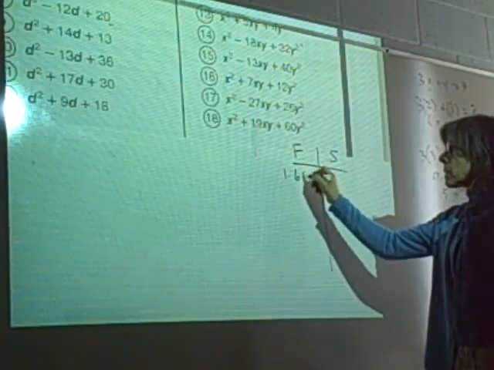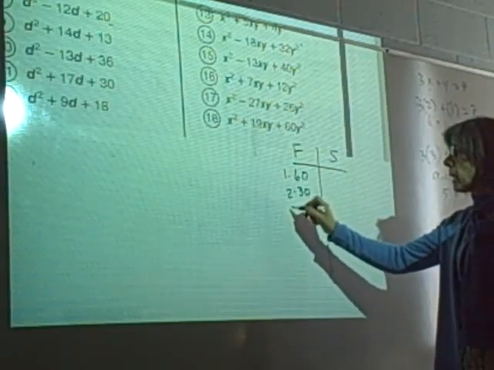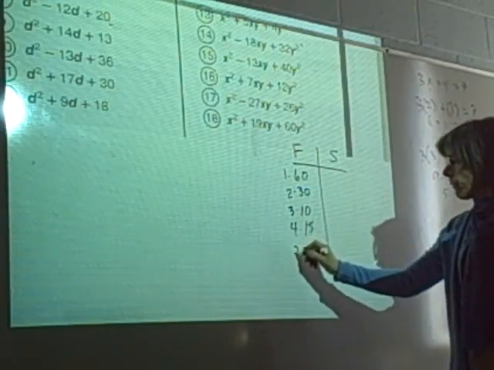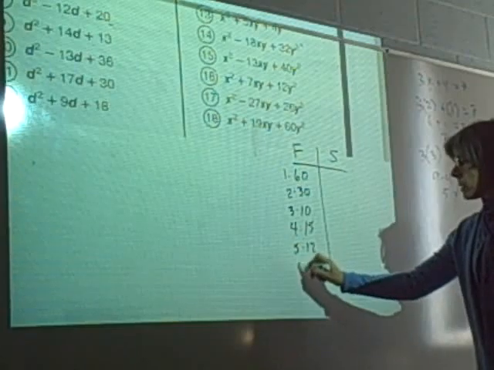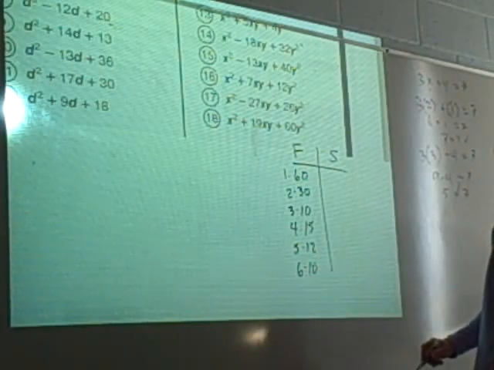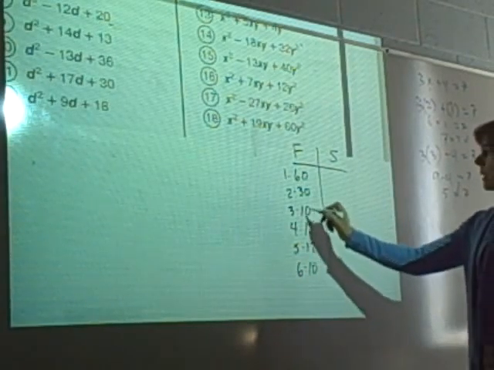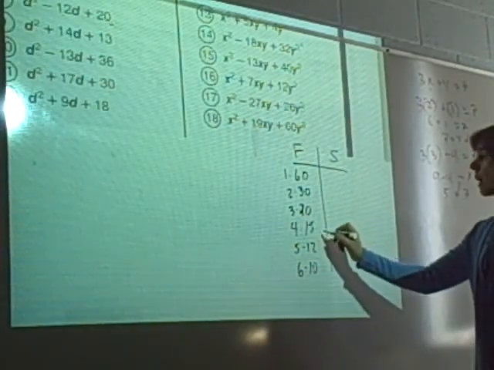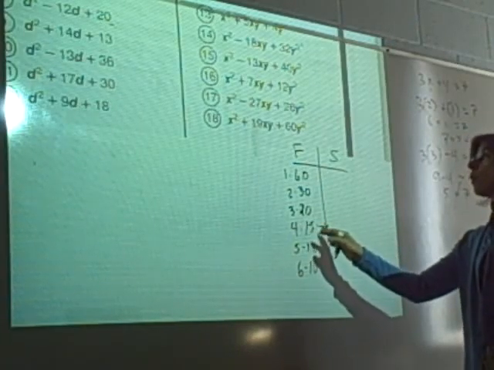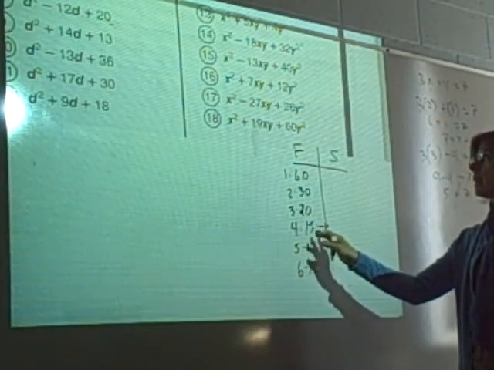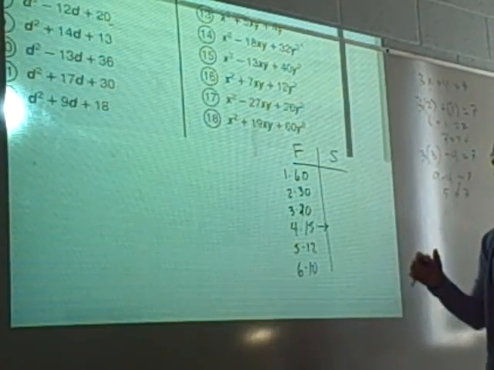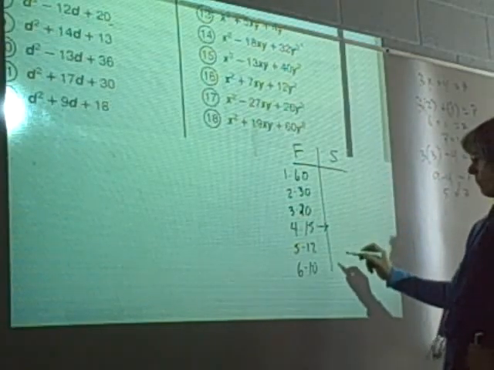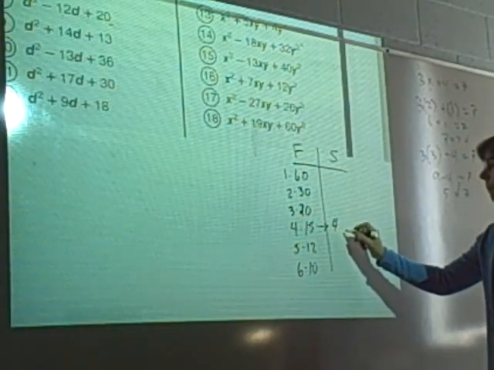So it's going to be 1 and 60, 2 and 30, 3 and 10, 4 and 15, 5 and 12, 6 and 10, 3 and 20. Sorry, bad. 3 and 20. So it would be 4x plus 15xy. Okay, so I need to think about what I am going to combine here that will give me a 19xy, right? 4x and 15. X plus 4y, x plus 15.